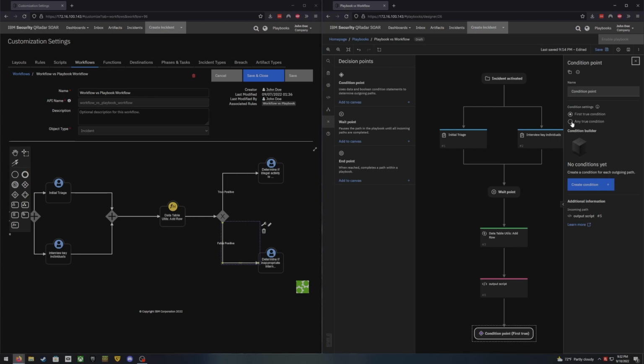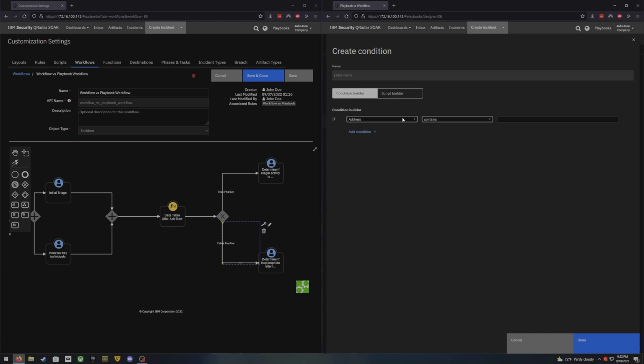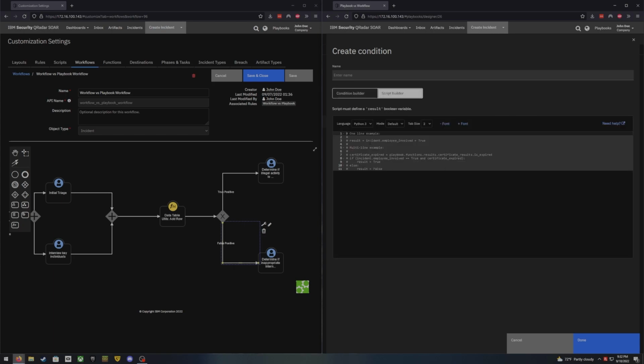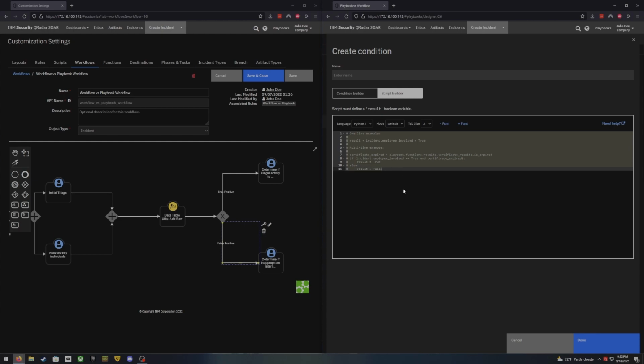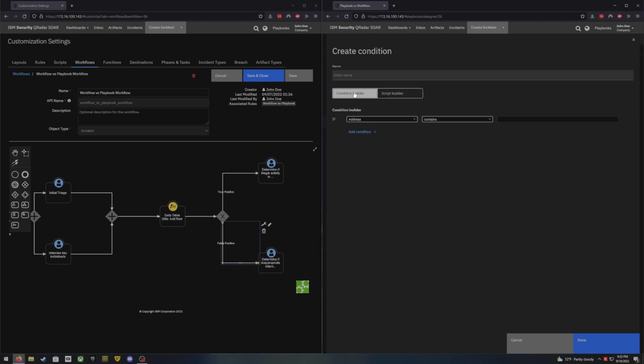So like I said, for the inclusive gateway on this side, we can do that through the any true condition. But for the exclusive, like I did over here, we're going to do the first true condition. So then we set the conditions down here. We can set these. And of course, we've got our script builder where it explains how you can build out a true or false path here. But we'll come back to the condition builder to, again, keep this simple, just like we did on the previous one. So on this one, we can call this one true positive.